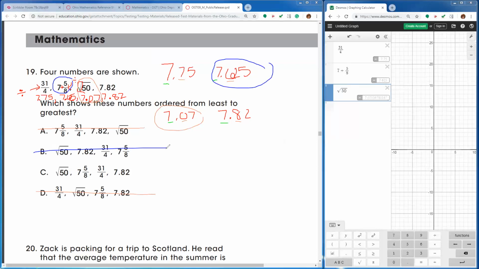So yeah, a problem like this is really about knowing how to plug it into your calculator. Knowing specifically that the fraction bar really means to divide, knowing how to get the square root symbol, and knowing that a mixed number is really plus and a divide sign. That's the hardest one to remember because there's two things going on with the one expression.